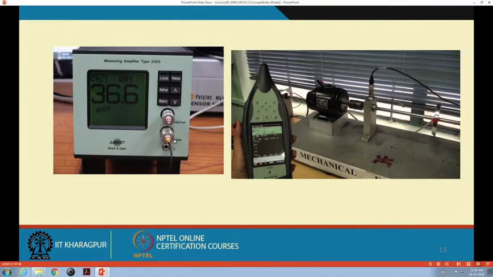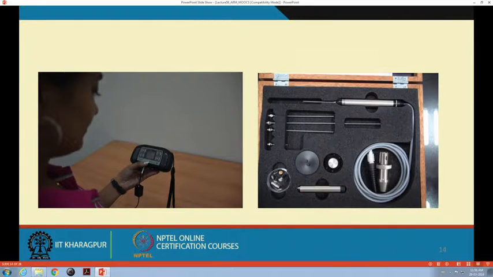This is a measuring amplifier which can take in either the charge type or the isotron type accelerometer. This is an industrial vibration meter, and you can see the industrial accelerometer which is used. This is a hand arm vibration meter. Of course, we have the seat accelerometers. This is a probe microphone. It is a very expensive microphone. This diameter is about 1/8 of an inch, but this is used to measure the noise out of an engine exhaust. Such systems are there in place.